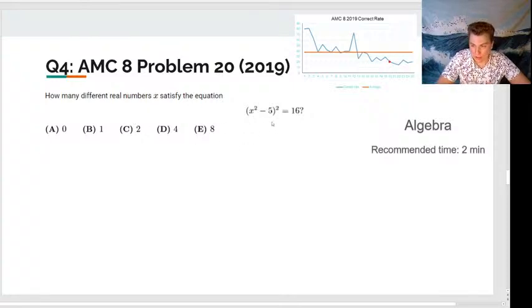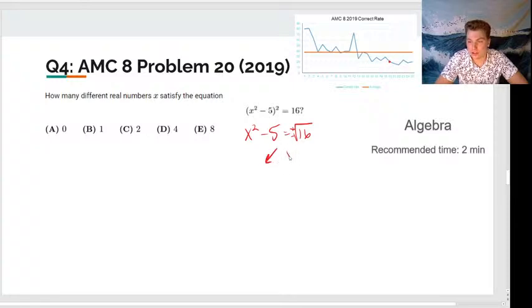So if we start simplifying this down, we get to x squared minus 5 is equal to the square root of 16. But remember, this is the key point here. When you're solving like this, you have to do plus minus the square root, because either negative 4 times negative 4 or positive 4 times positive 4 would give you 16. So either would work in this part of the equation. That is the key here. You have to know that to be able to solve this question accurately.